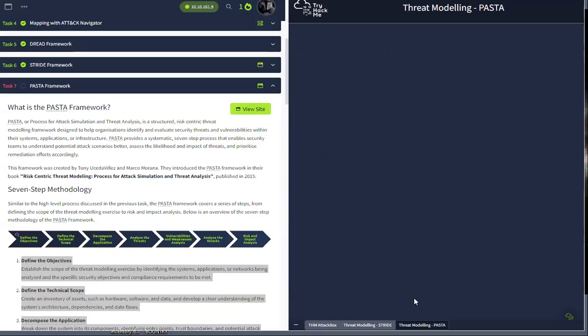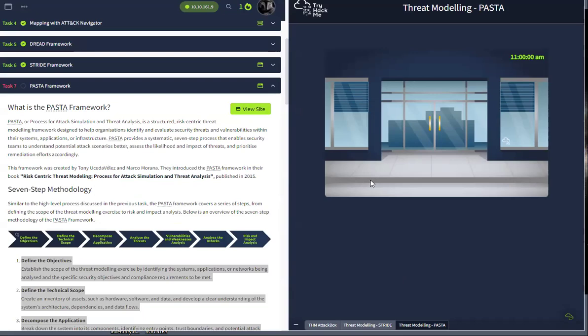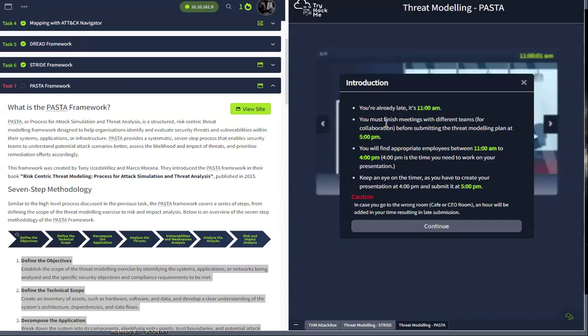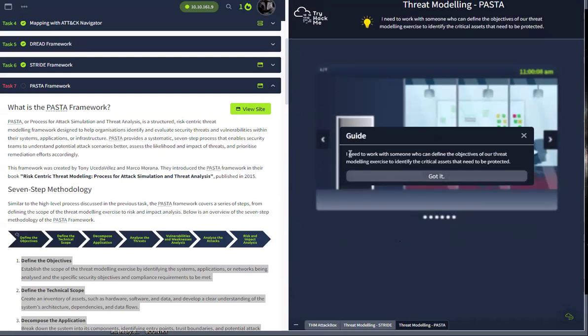The site should spin up. Here's the exercise. It's for PASTA. All right. All right, cool. So same thing, can't go into the cafe.